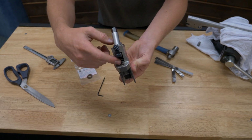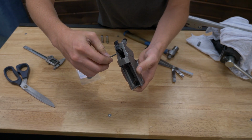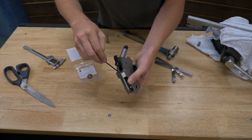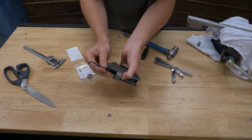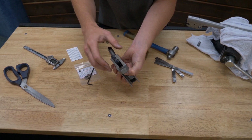So at this point, we're ready to pull out this Allen. Just grab your Allen key here. Some of these may be pretty tight. Make sure you get the right size, because you do not want to strip that. That will give you a headache for sure. Put your thumb in front of that firing pin bushing. You want to pull the Allen out before you let it fall out.